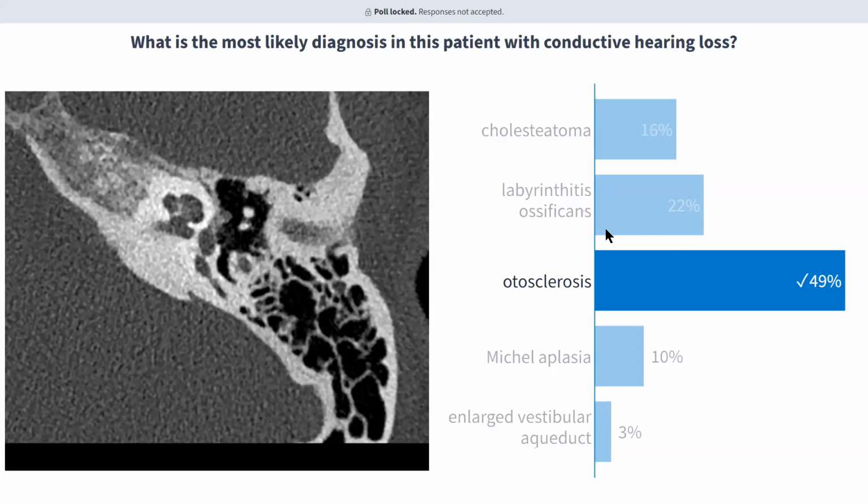So that's otosclerosis. Labyrinthitis ossificans would refer to ossification of the fluid structures of the labyrinth. So there you would see bone growth where you would see the fluid in the cochlea or other labyrinthine structures, and that is not seen on this image. Cholesteatoma would be opacity in the middle ear, mastoid, or elsewhere in the temporal bone that's causing bone erosion. But this is just an abnormal lucency of a normal area of bone of the otic capsule, so that's not cholesteatoma.